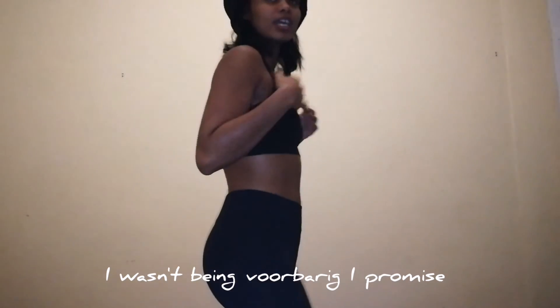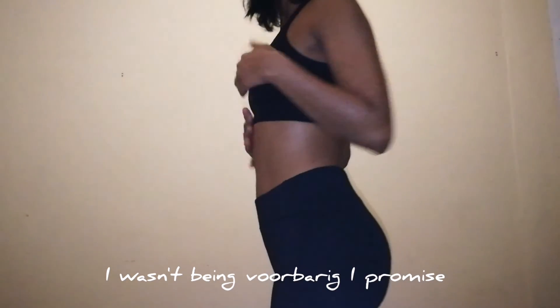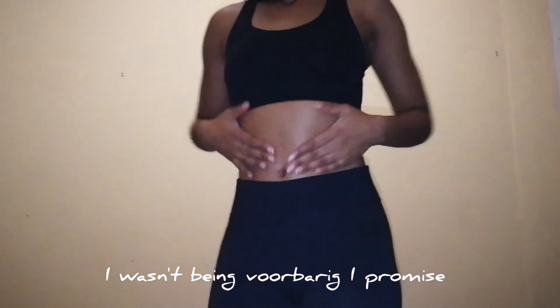I'm going to turn to the side to give you guys the side view — as you can see, the food baby is here, the food baby is present, the food baby is happy! It wasn't to be flexing, it was to show you guys that this is healthy, this is normal. Your body is healthy, your body is normal — just give your body good food and all will be well. Thank you guys so much for watching, I hope you enjoyed this video, bye!